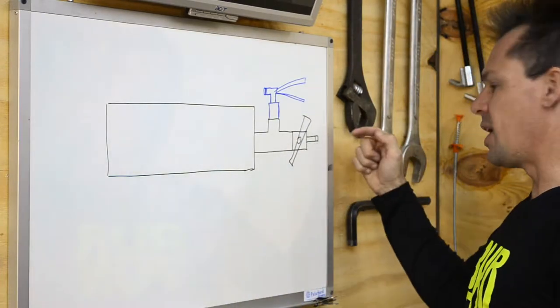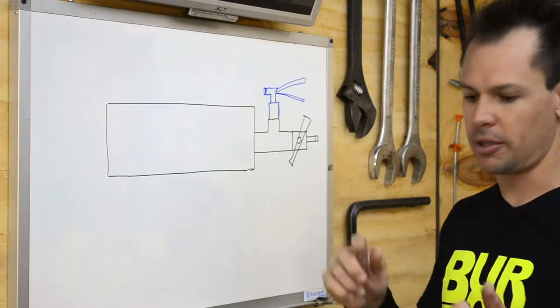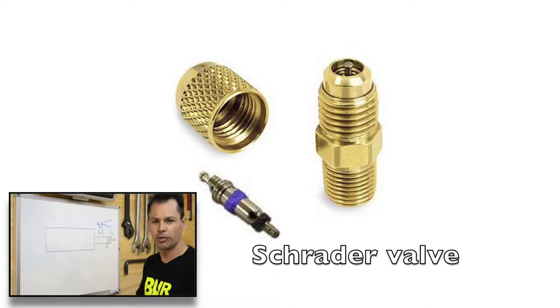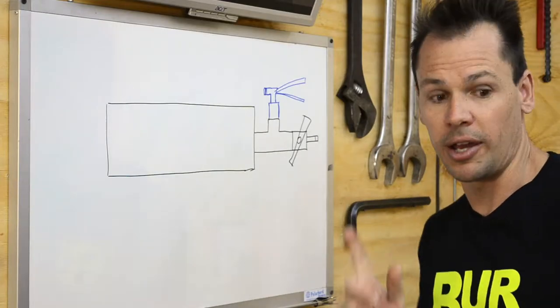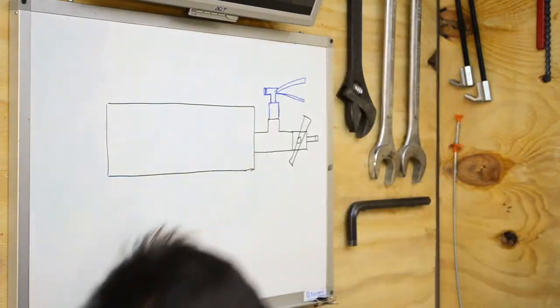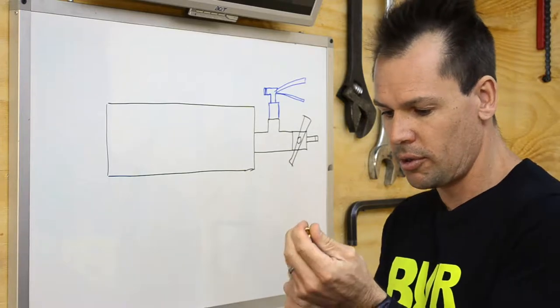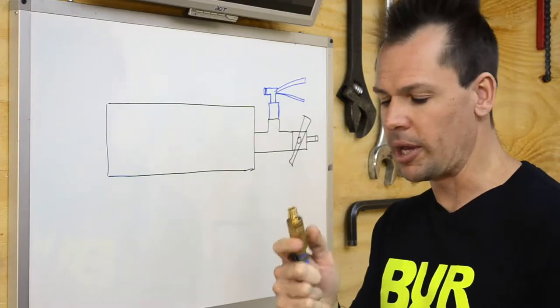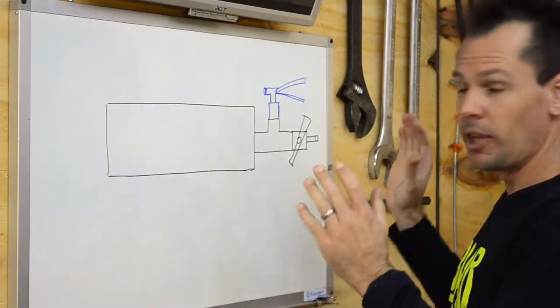Behind our valve, we're going to have whatever nozzle we want, like, I think it's called a Schrader valve. It's the little valve that you pump up a motocross tire with. Or in our case, we're going to have one of these. So I can take my compressor. This is the lead for my compressor. I can then just plug it in to the back of our gun and let the compressor do all the hard work. So that's the overall design.